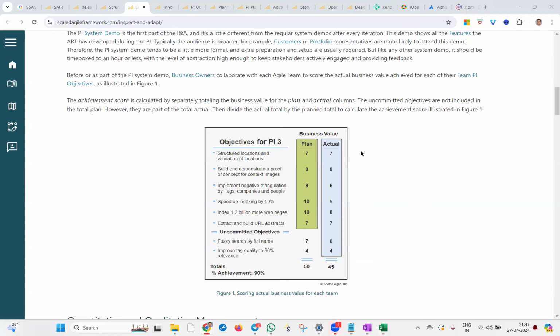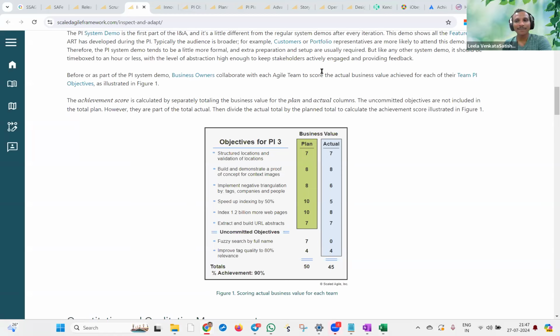My question here is, practically, when the PO is not attending my sprint demo, he is asking something. Let me simplify. When business owners are there, 1 or 2 people, how can we expect them to sit for 10 teams in every demo? Where is the time? Will they agree for that, and who will give the actual? That's where I'm coming from.